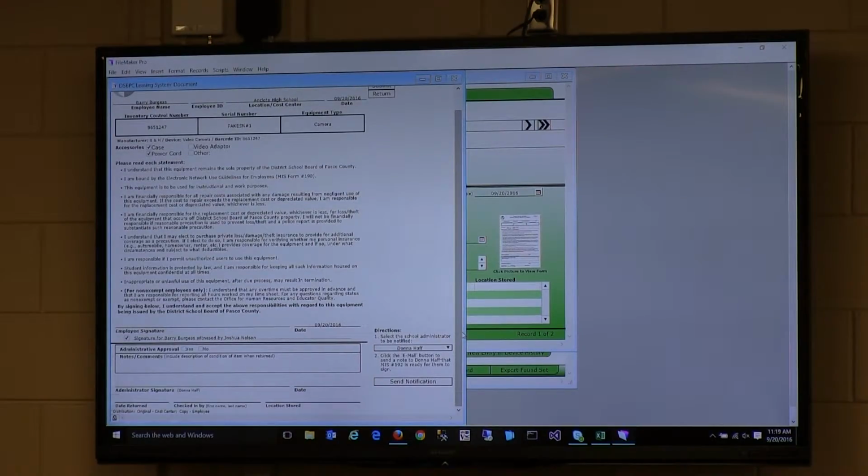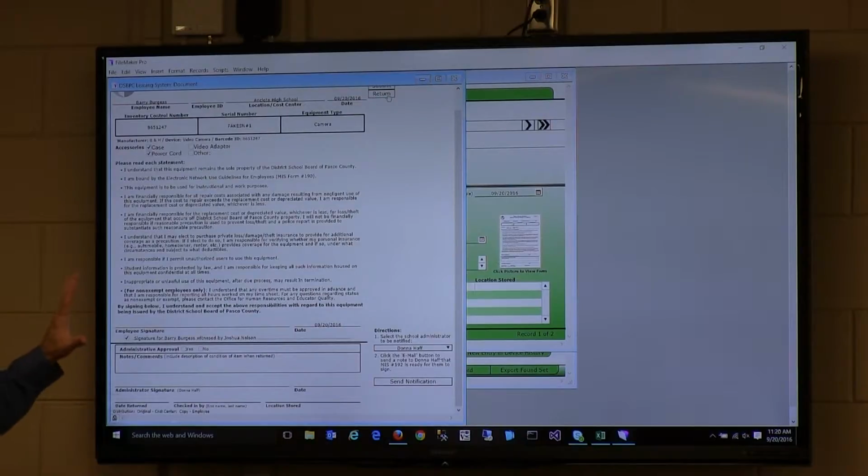If you're using an iPad and you have FileMaker Go on there, you could actually, and Josh is going to demonstrate this in a moment, he can actually show you how easy it is to do this and the benefits of that. Before we do that, I'd like you to work on your exercise, which is creating one of these forms if you haven't done so already.